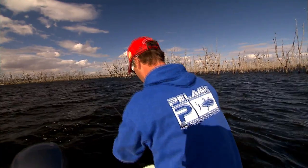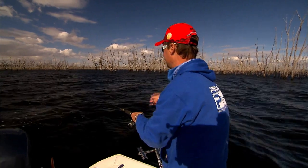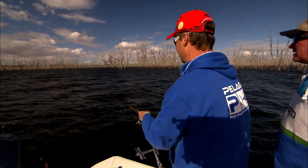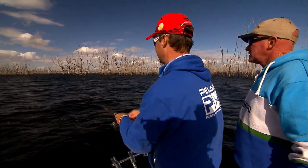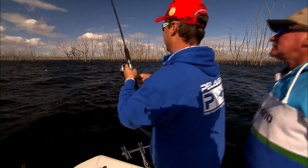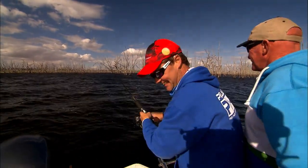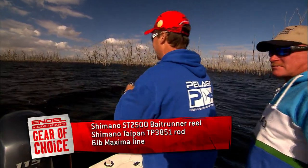Just losing a bit of line here — going to feed it some line, see if he takes it up. We've just recovered from catching that last fish, there's stuff everywhere on the boat. There he goes, he's picked up a bit of slack. What do I do, Trev — do I wait? No, have a crack at him now. That's a big fish in the wind. Look at the size of this thing. I can't believe this — I've been trying to re-rig my other rod for about ten minutes and every time we try, there's another fish. It is absolutely hectic.